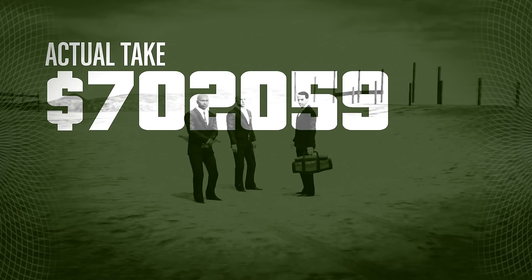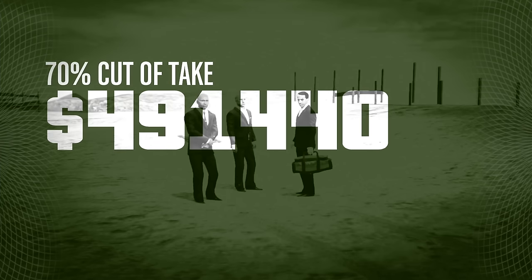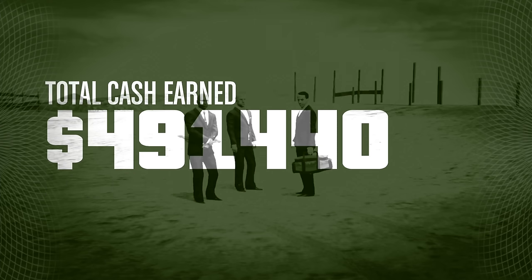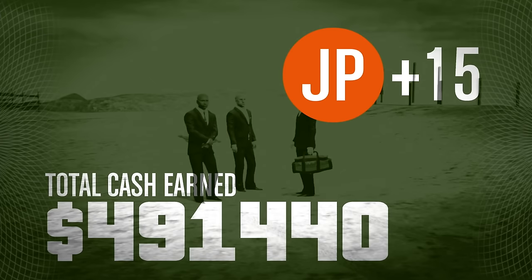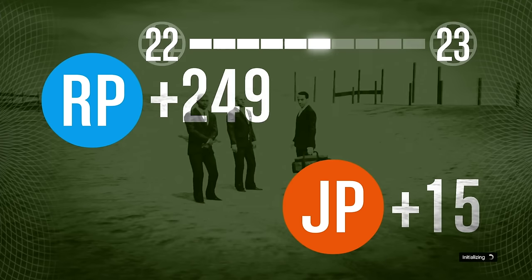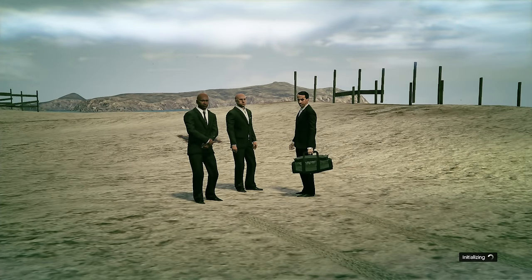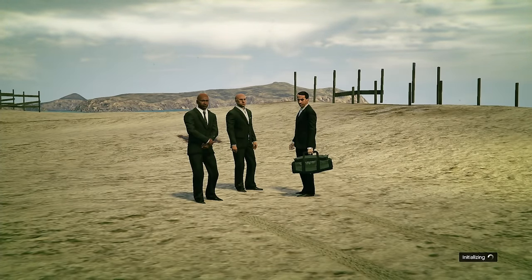Got $702,000 is gonna be split, so I get $491,000. Yikes. But okay, we will get, I think, $400,000 worth of a first-time bonus, because I think we get $100,000 for doing the aggressive approach for the first time, and then I think we get $300,000 for doing all the approaches for the first time. That's what we just completed, the final approach that we hadn't done.